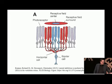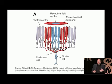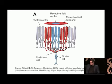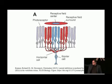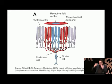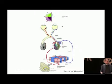But here's my favorite. Here's my absolute favorite. In your retina, you have a bit of a problem because the time it takes for the signal to go from your photoreceptor to your brain could be on the order of, let's say, a little bit less than a tenth of a second. Well, if you're playing tennis against, let's say, a professional tennis player, a ball could go a whole meter in that amount of time. So what happens is you'll get hit in the head by the ball because what your brain perceives is not going to be where the ball is. But the retina anticipates where objects will be in the future, then sends that image to your brain. So the image that your brain perceives is where the ball will actually be when your brain perceives it. So it's incredibly advanced neural processing, which is pretty amazing.